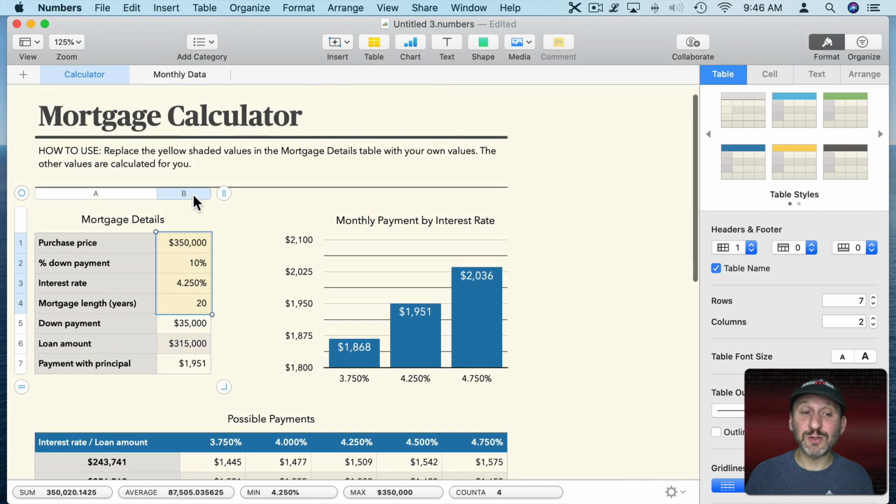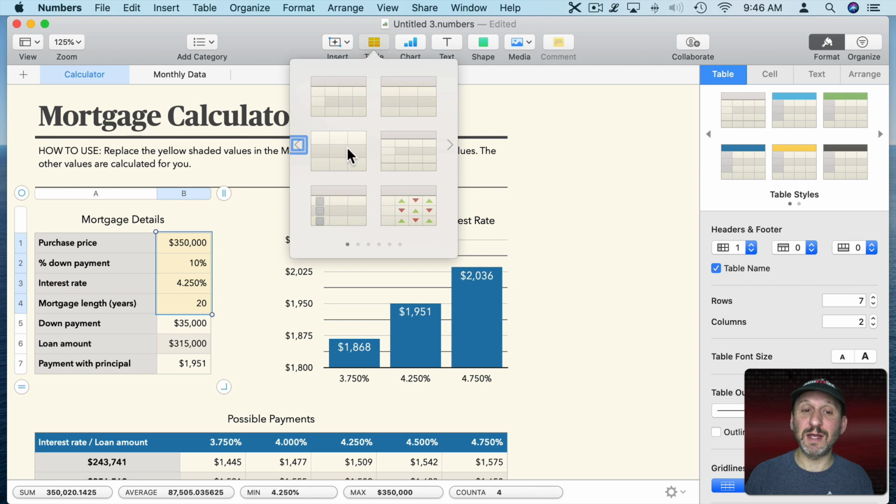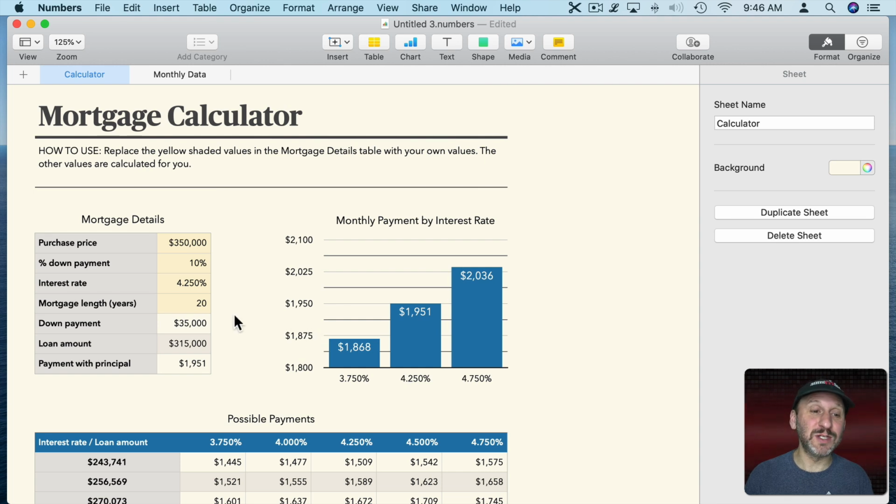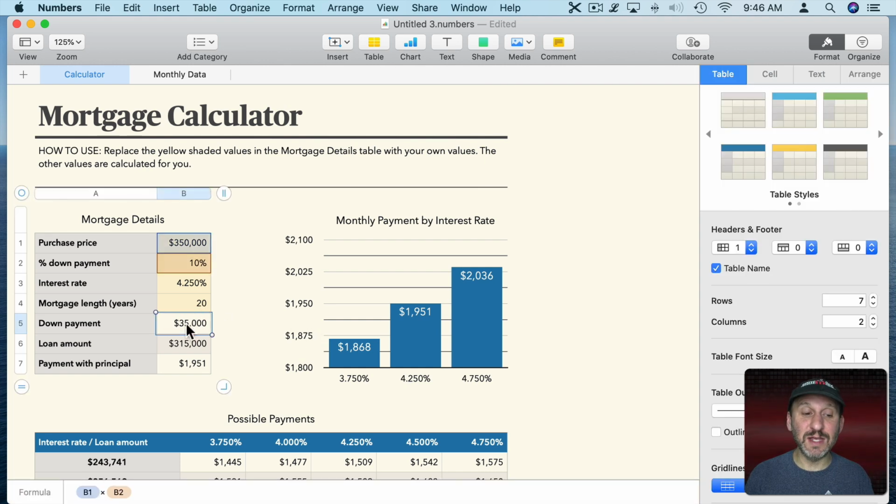Let's do the quickest way first, although not the most elegant. And that is to create a separate table that holds these four cells. Now I could create a new table by clicking here, create a new table, make it one column by four rows, and then adjust all my formulas so that, say, instead of this formula here being B1 times B2, it actually refers to the new table. But there's a really easy way to do that.